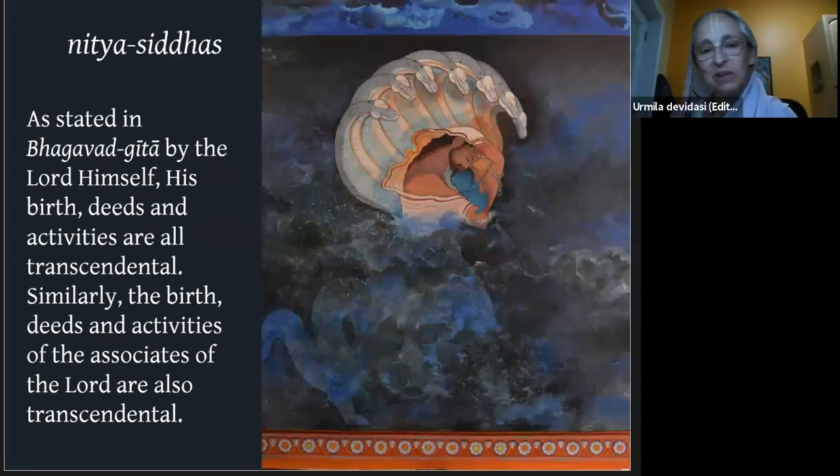Okay, and this statement that Krishna's deeds are transcendental, and so are the activities of the Nityasiddhas. So the Nityasiddhas, they're not taking birth by karma. Their activities are not motivated by the modes of nature. Their activities are not motivated by desires. All of their activities, like the activities of Krishna, are transcendental.